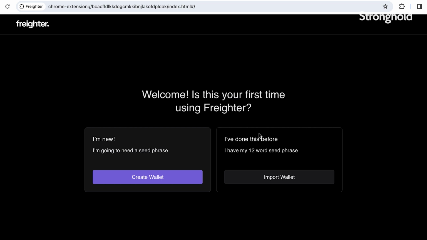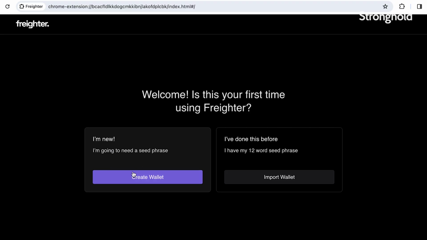And now we're in Freighter. So we have to set it up. Now, a lot of you will have a secret key that you're able to get from wherever your existing Stellar wallet is. And that's going to be that secret key starting with S, and it's a long string of characters and letters. Freighter uses the 12-word seed phrase method for creating a wallet. So what we're going to do is create a brand new wallet in Freighter, and then we can import your account where your SHX were as a second step. So let me take you through that now.